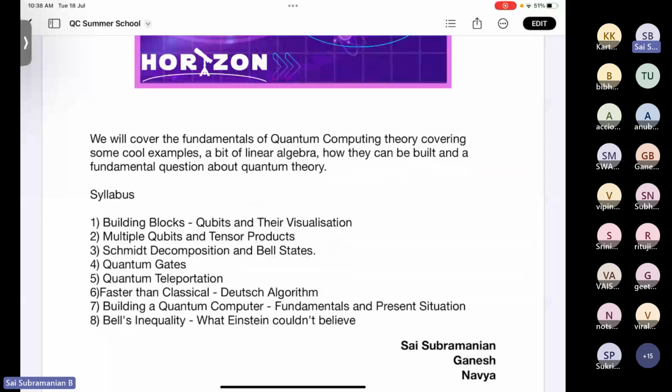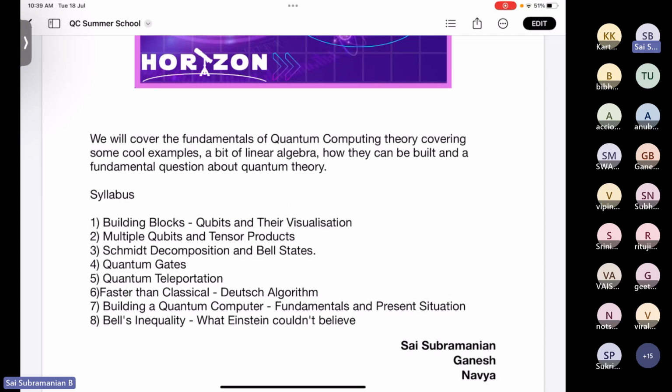So the things we will be covering today are, first off, we'll introduce qubits. We've already seen sort of a qubit in a spin-half system, and we'll look at a cool method of how to visualize these qubits. Then once we're comfortable with a single qubit, we will look at multiple qubits, and the way we describe multiple qubits will be through something called tensor products. That will be the main mathematical part in this session. Then the third part is something called Schmidt decomposition, which is a way to understand multiple qubits. And we will also look at Bell states, which are certain important states. We saw one of them at the end of last session. We will introduce them more formally and use them a lot this session.